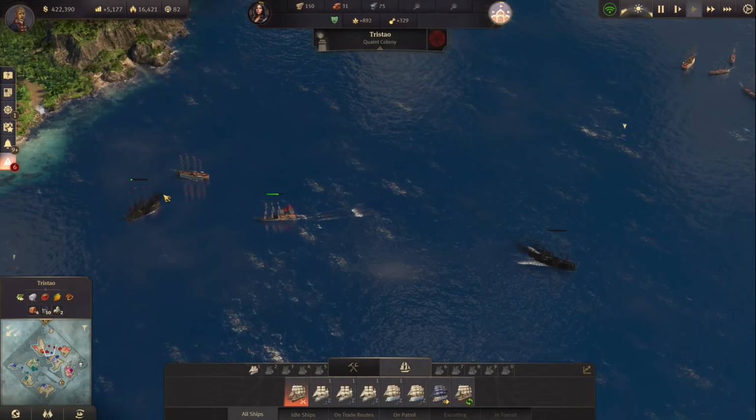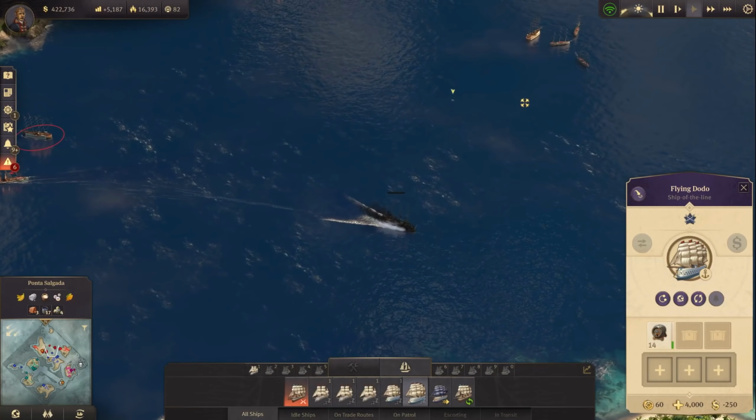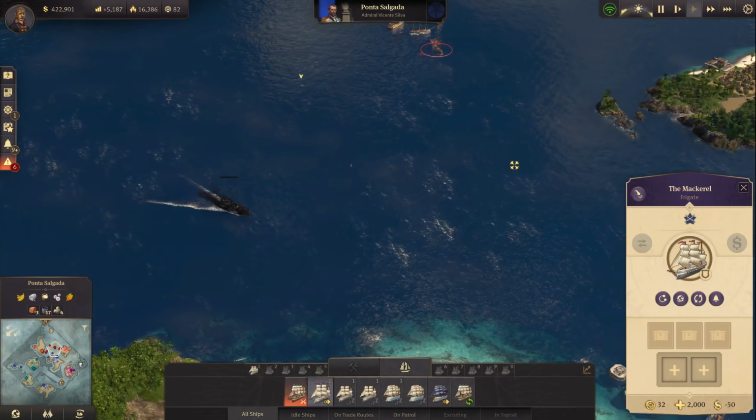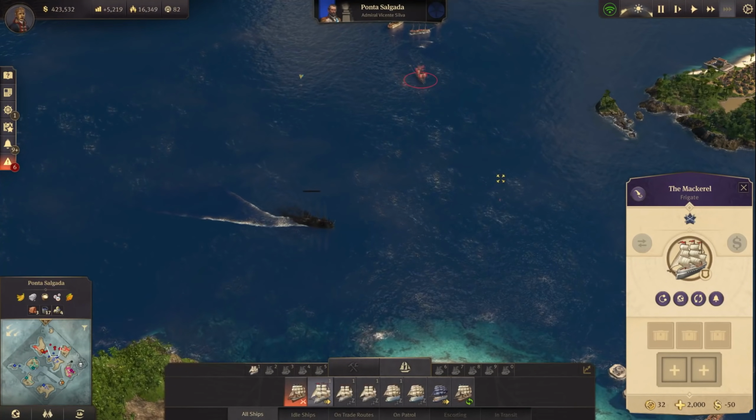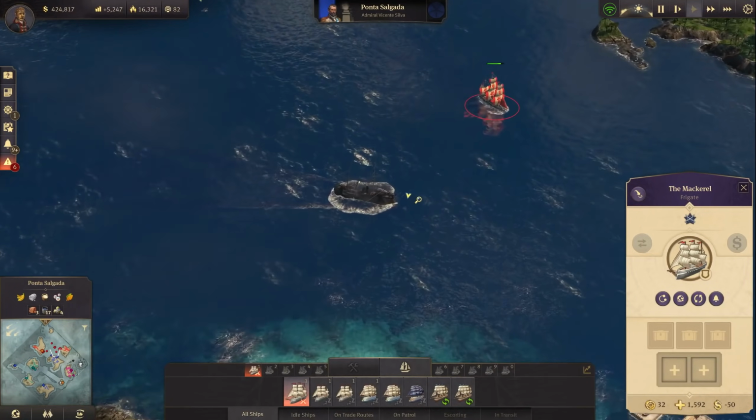What? What is going on? There is some battling over there. Ooh, my heavy warship is heavily damaged, and this one is almost down. A Clipper is going to hunt it down. Right, that's it. That's the end of another ship.